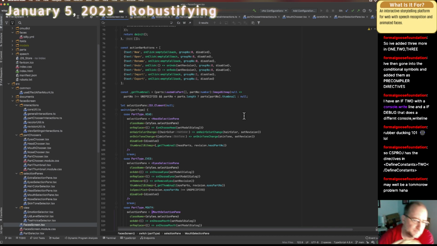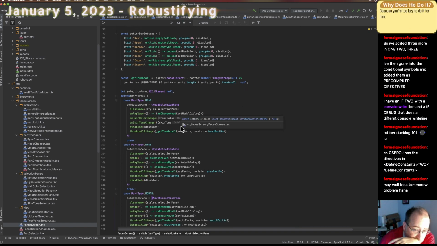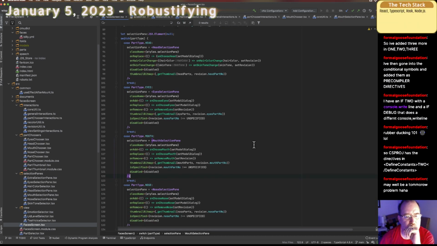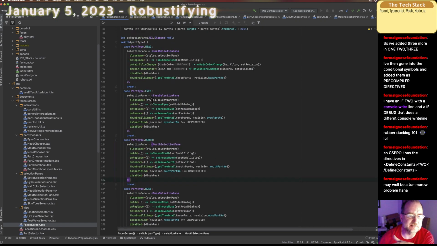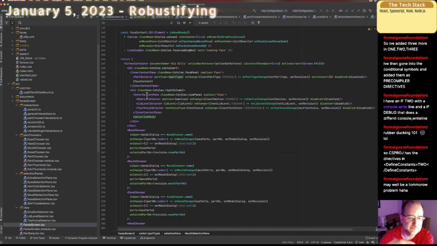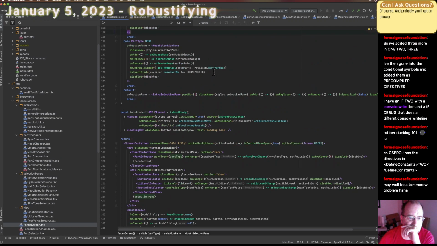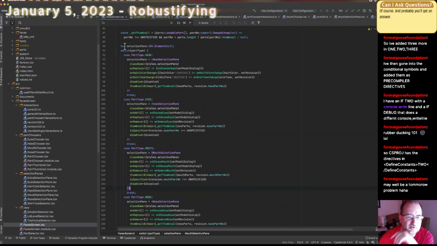I wonder if I can refactor some of this stuff here, because this is a lot to look through. I would like to refactor this.